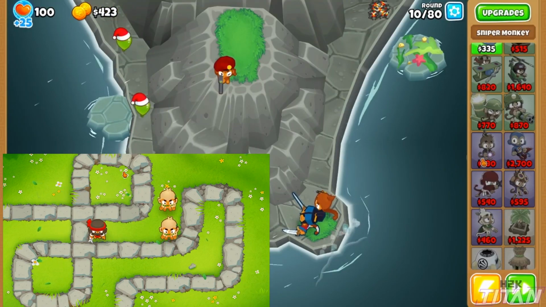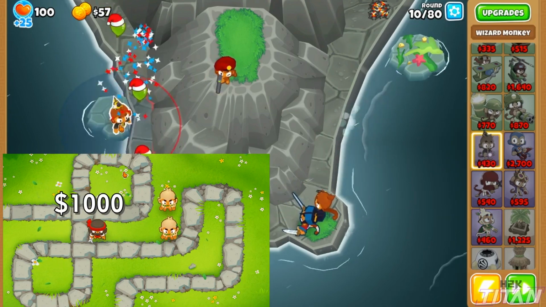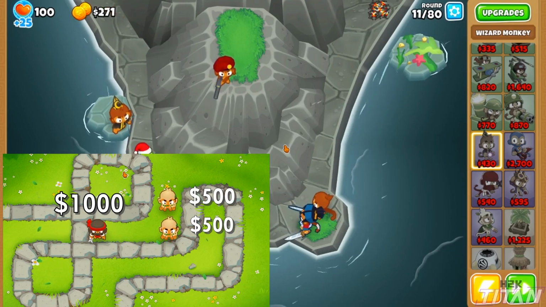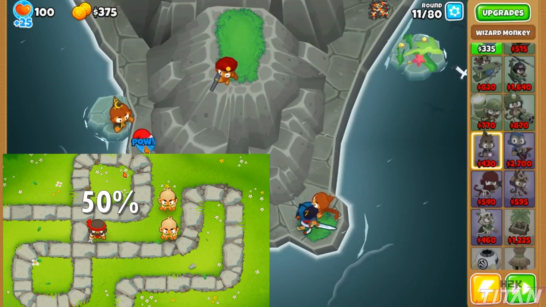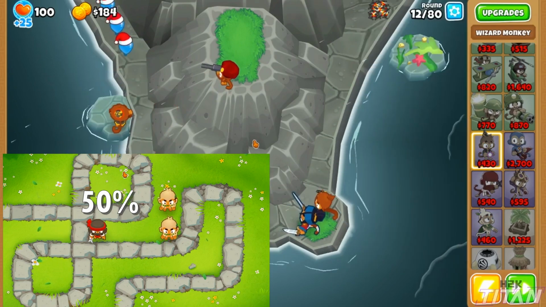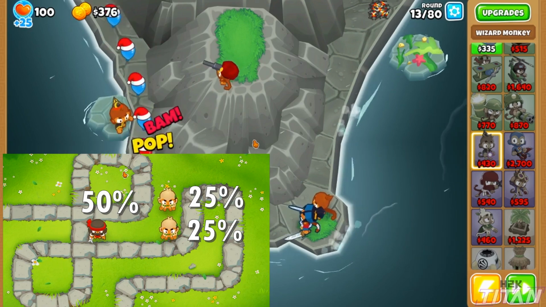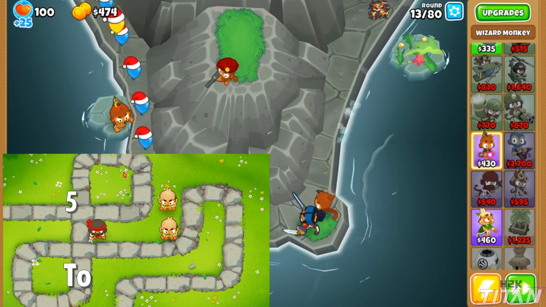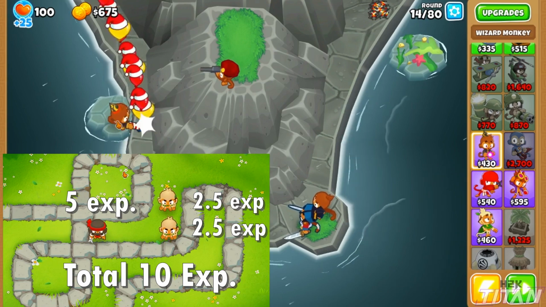a tower. So say we spend 1,000 on our ninja monkey and say we spend 500 on both of our druids, right? So the ninja monkey would receive 50% of the total experience per round, and each of the druids would receive 25%, right? So say we get like 10 experience on round one, our ninja monkey would receive 5 experience, and our druids would receive 5 as well, because of course we're using the same tower.